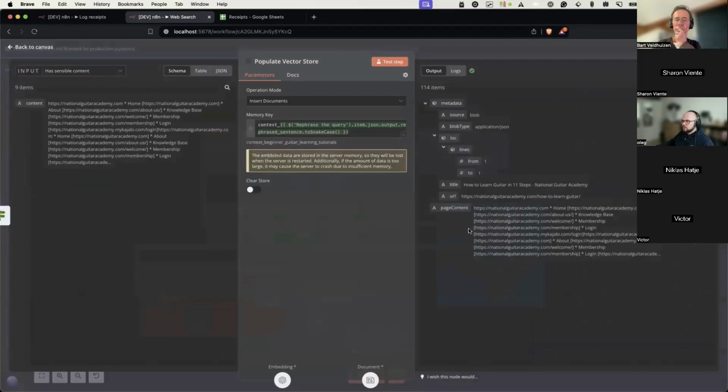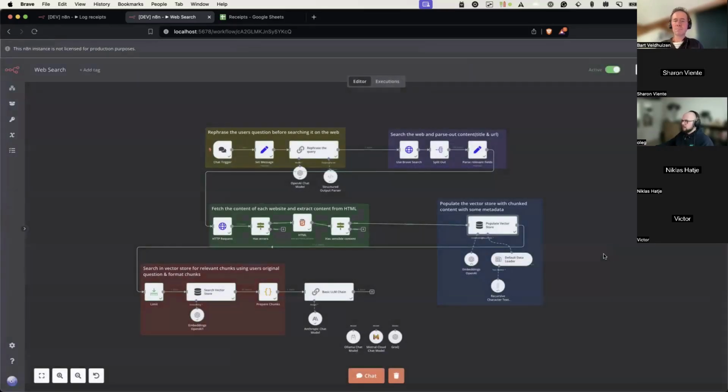So I can show you just here. Right now I'm using just an in-memory vector store that is hosted on the server where you're running n8n, and if you were to restart n8n, it would actually clear. But for more sophisticated examples, you might use Pinecone or Qdrant, stores like that.